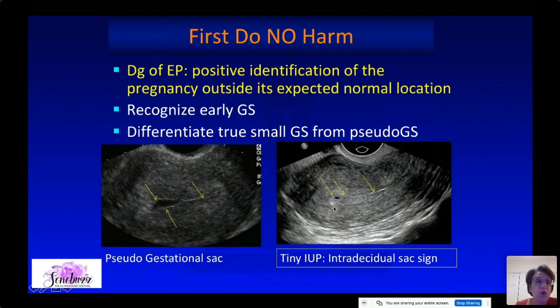In this case, it is very different, right? There is fluid in the endometrium. The endometrium is split. This is inside the endometrium, so this is not a gestational sac. This is a pseudo-gestational sac in a patient that had an ectopic pregnancy. So just learn how to recognize the very early sign of a very small intrauterine gestational sac or early intrauterine pregnancy, so that you can be very clear that this could be an IUP, and don't give this patient methotrexate.